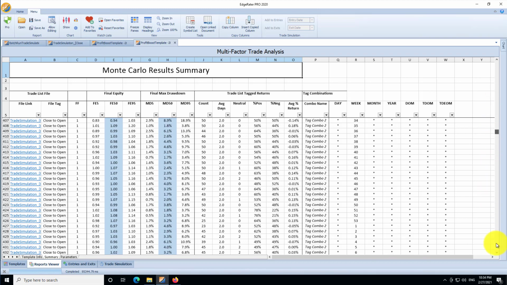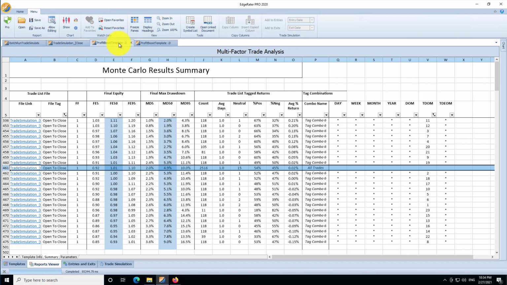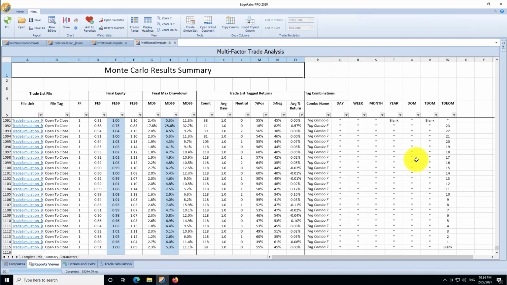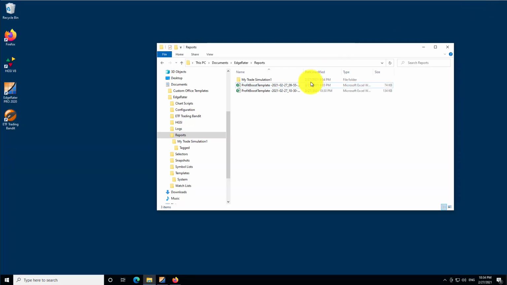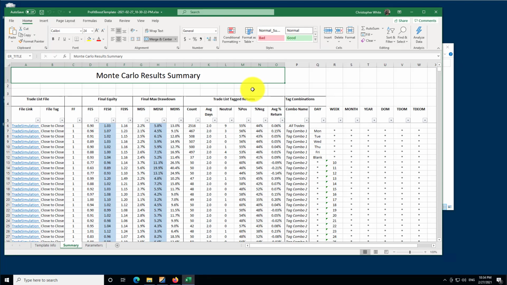Okay, so there's a lot more rows in this report. It goes to 1115, and the other one went to just about 475. So a few more rows. So now we have more data in here, and we can analyze those factors using pivot tables. So let's go to this, open up this new report in Excel.